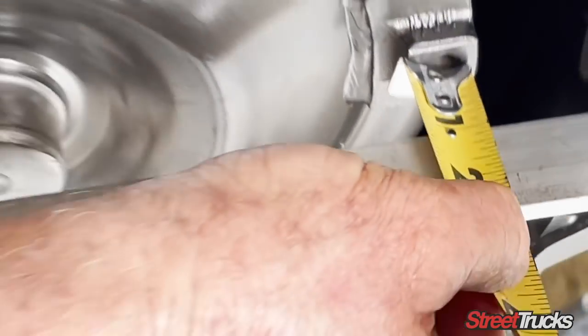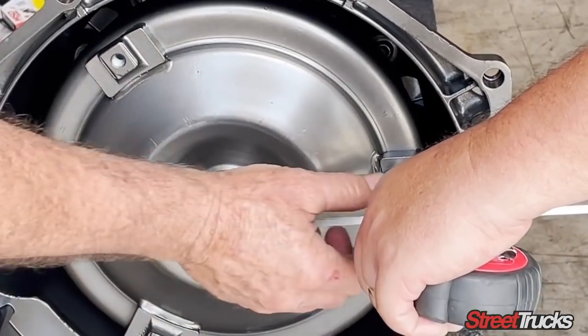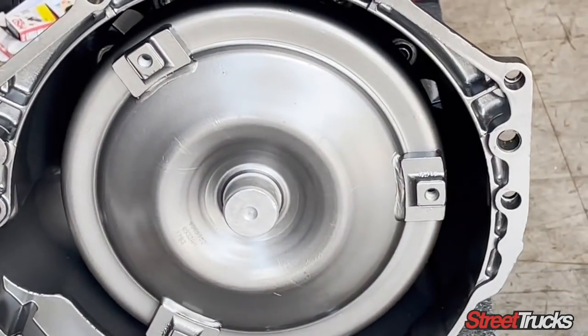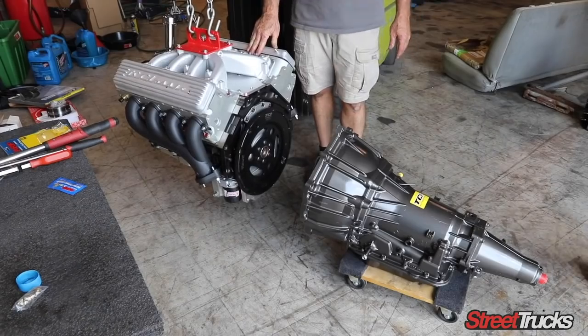Just not even quite a 16th over an inch. We're right in, a little beyond an eighth, not quite 3/16. That's absolutely perfect. We won't need any washers or anything between the torque converter.